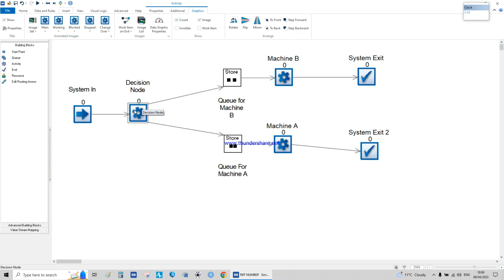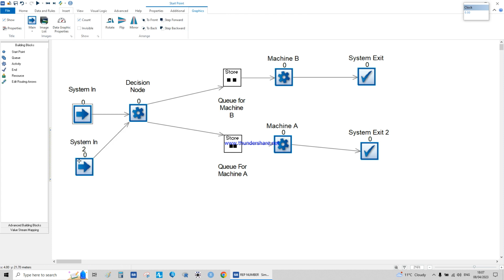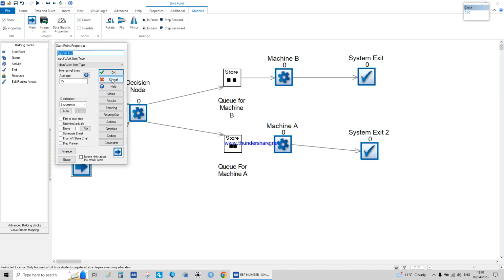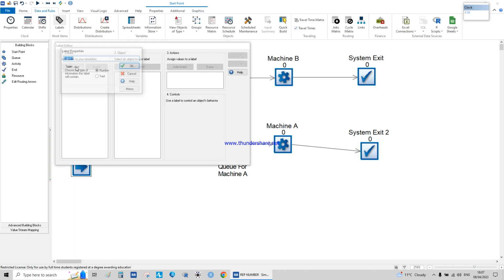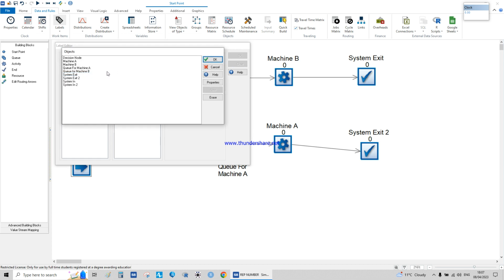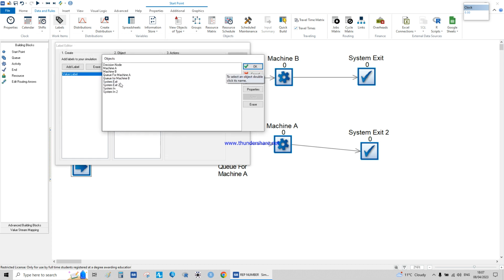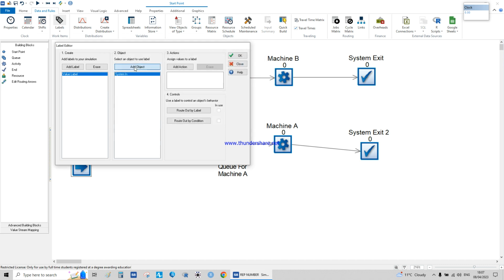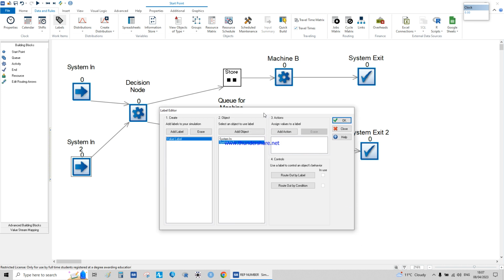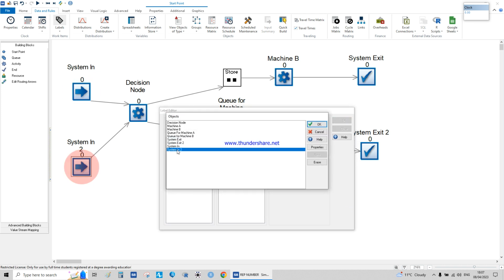Okay. So if it is based on a label, which is attribute, so what will happen? What we should do? Let's consider. Let's do it right now. So we have label based on, so we need another system in, both of them heading to the same decision node. But in this one here, I'm gonna go to data and rule and create a label. So this is value label, okay, and it's a number, and so they're both in system in and system in two. Yep. So as you can see it here, add object system in, system in two.